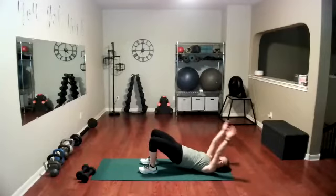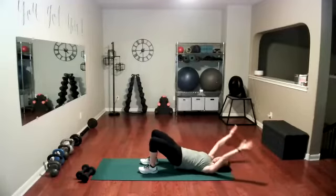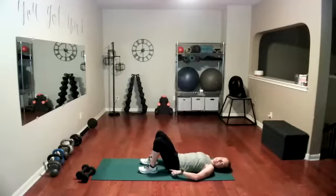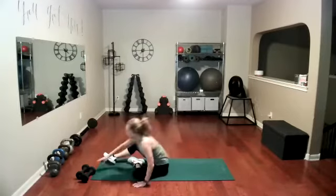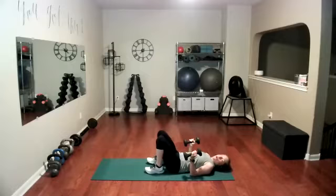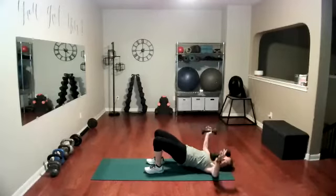We're doing two more. If you notice that you feel more fatigue in your legs than in your glutes, that is an area you need to put some brain power in for all of the rest of our bridge work, because we want it to be about the butt more than the thighs. Grab your weight. So we're going to bridge up, hold our bridge, and just go into a chest fly — our arms are going to open and close. Let's go.